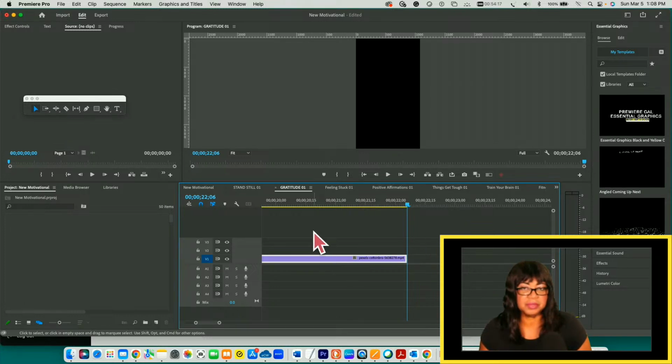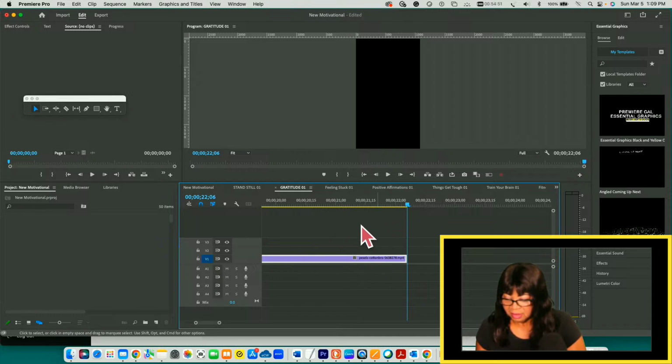So if you were to export this, you know exactly this is the number that is going to come up. So don't just be fooled. I was once fooled by this because I thought I had 60 seconds, but when I looked up here, it was a minute and a few more seconds, and so it didn't qualify as a short. So when you get it into YouTube or wherever, make sure, especially YouTube, that you don't have 1 second or millisecond more than the 1 minute mark. So just keep that in mind.